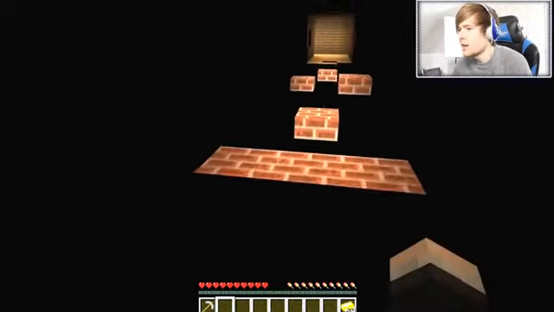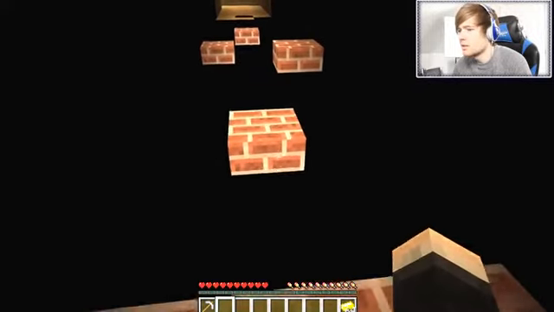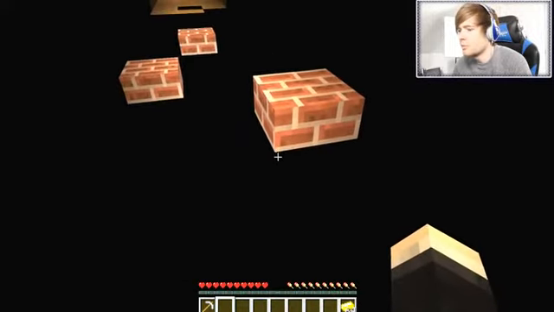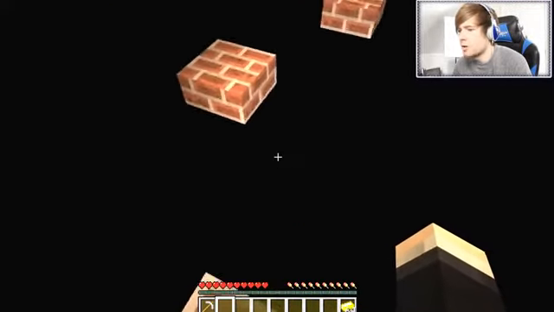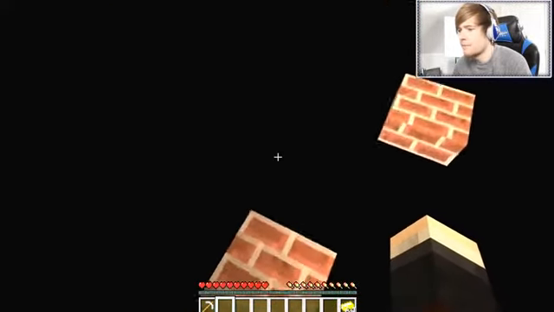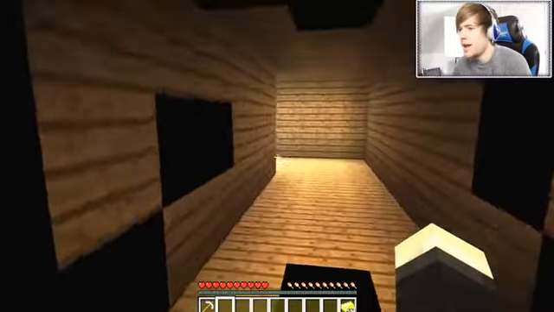Okay, there's bricks. Do I have to jump this? I can't jump fast. Oh, wait. I'm trying to do this with a broken hand. This is not good. This is not good. Why did I experience this with a broken hand? Why? Here we go. And again. And again. Yeah, made it.